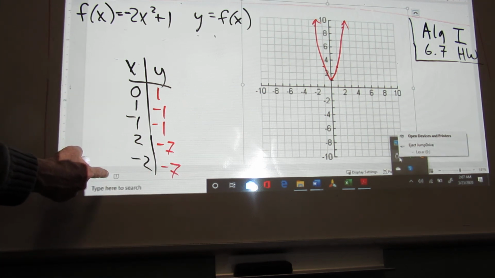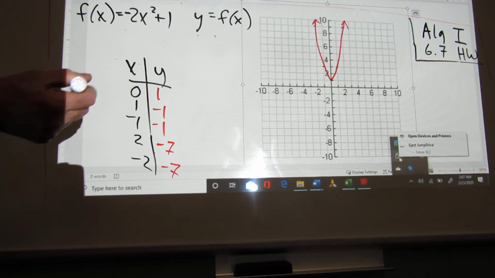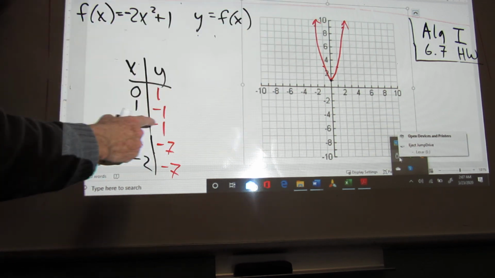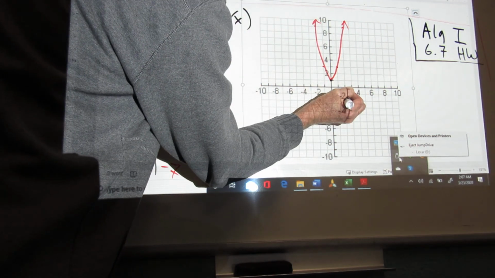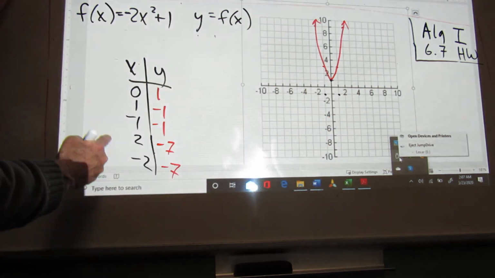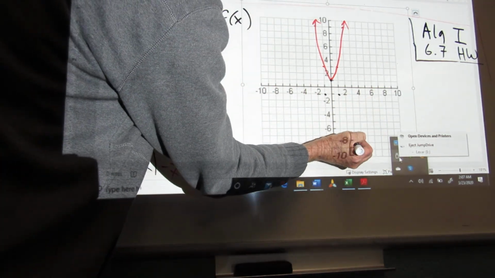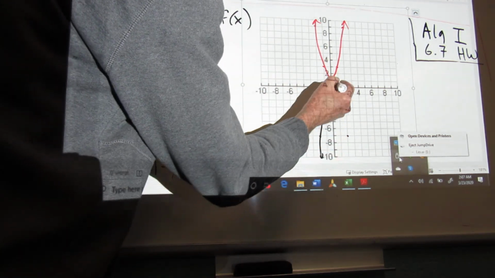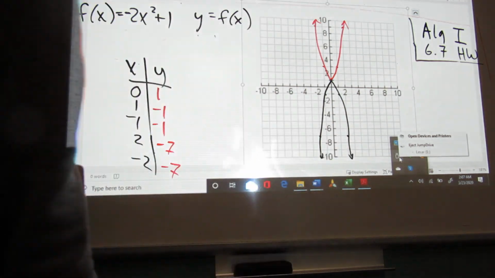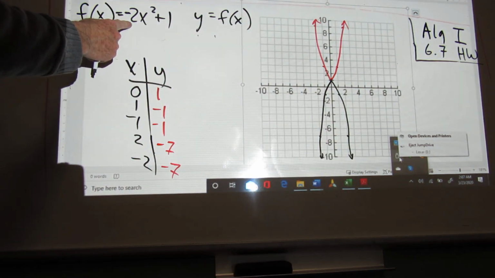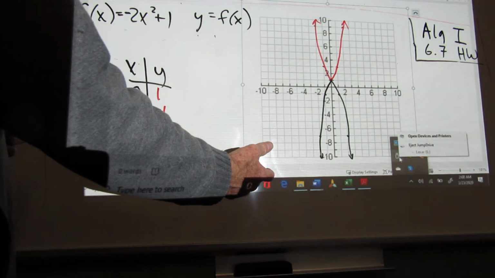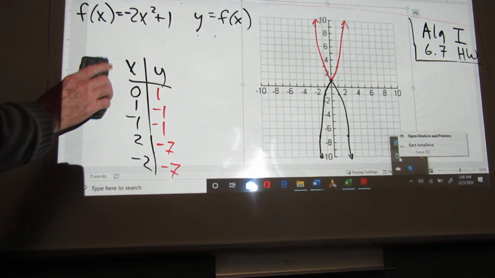Okay, so now let's look at how this thing is going to graph. And I'll use black just so that we can keep these separate and apart. There's the same spot there. Okay, the same y-intercept, but I have 1, negative 1, 2, negative 7, and negative 2, negative 7. So I have this parabola here that opens downward. Why? Because the coefficient of the squared term, the square variable term, is negative. Okay, let's see it. So it bears that out. All right. Okay, so just notice how that works.